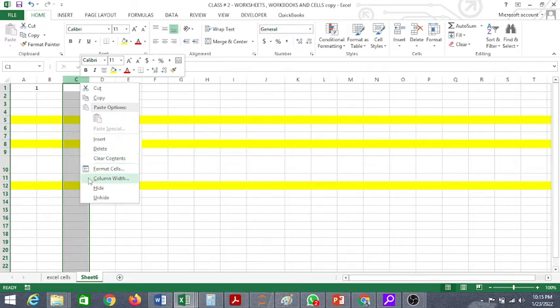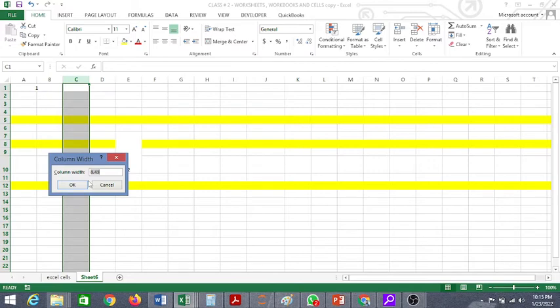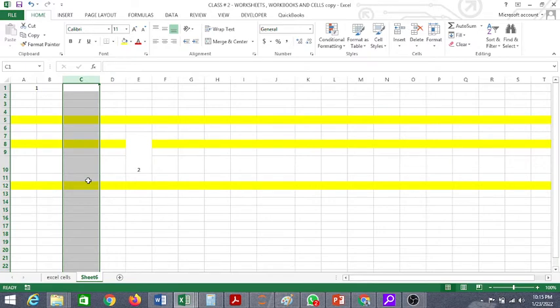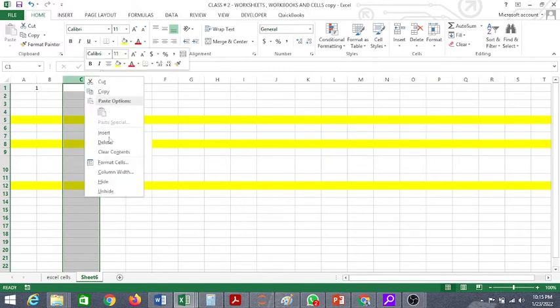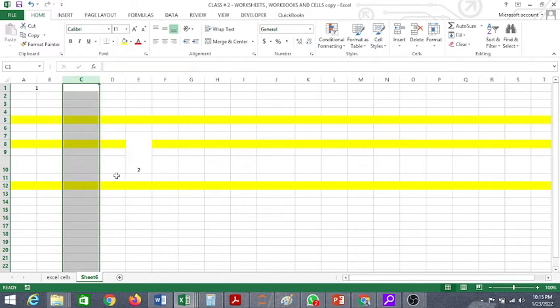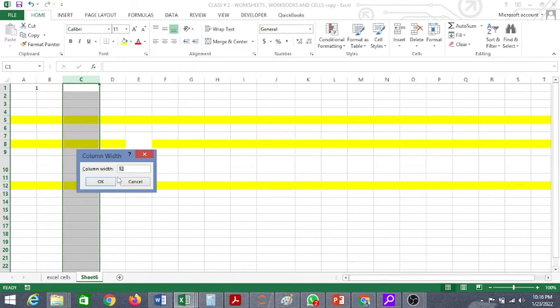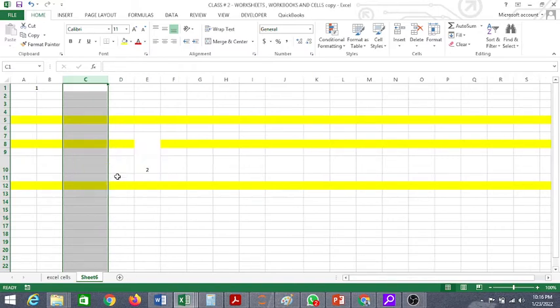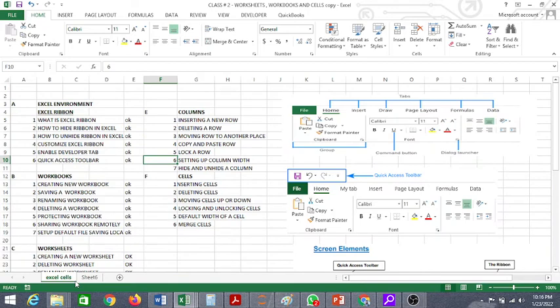To change the width of a column, click on the column name and click on column width. You can change its width by changing the value of the column width. I will show you again. Yes, I am changing it to 15. Okay, the column width of this is now increased.